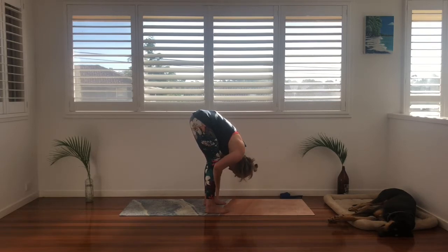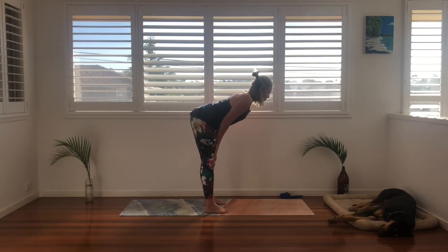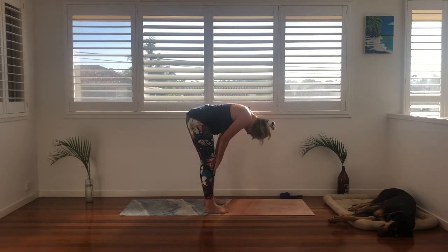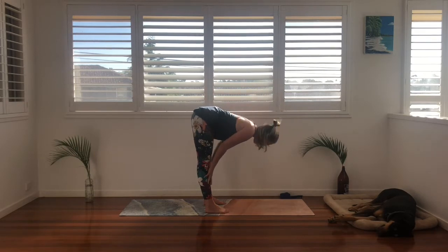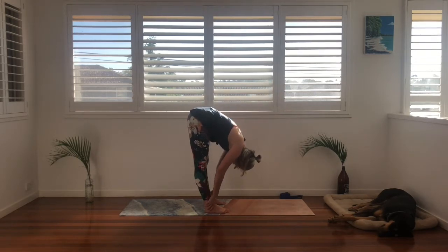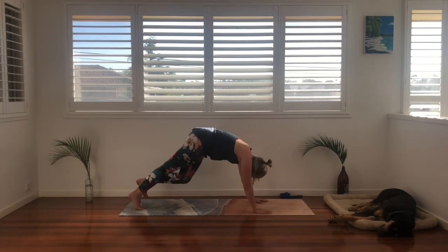And when ready, hands on our shins, inhale, halfway lift. So we really want to push into the tops of our knees. Spine is long, shoulder blades are down the back. And exhale, fold. Inhale, rise on up into our halfway lift once more. And exhale, fold. Once more, inhale. And exhale, release. Bend our knees, plant our hands, come back into our half plank for our first one.